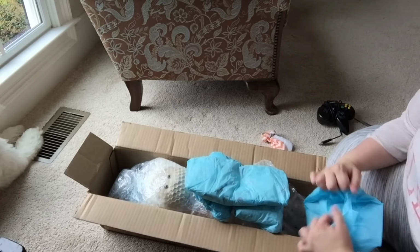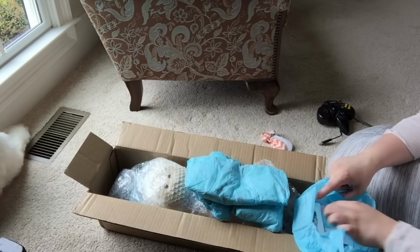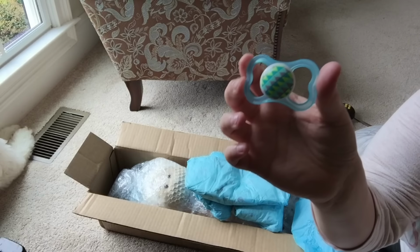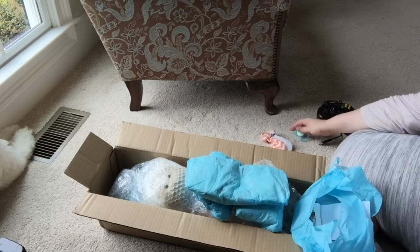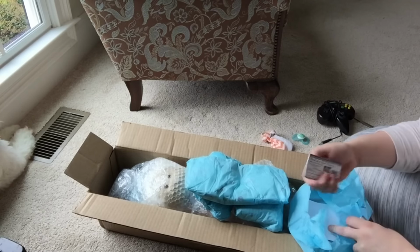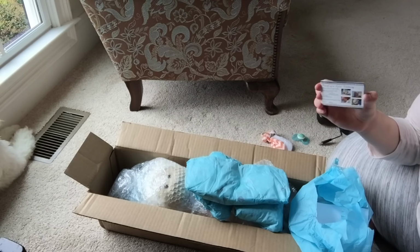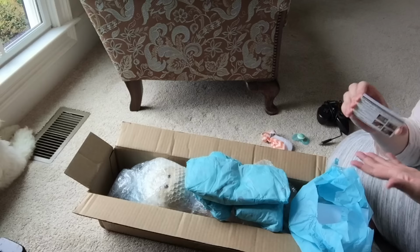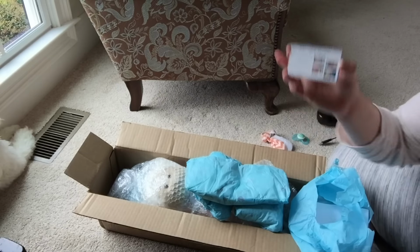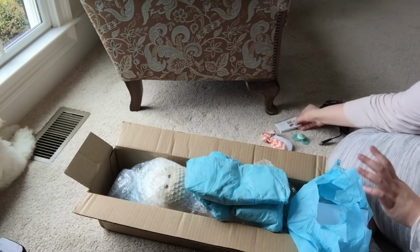I haven't kept him a secret at all, so all of y'all probably know pretty much what's going on. First off, we have his passy, which I think is a ma'am, I'm fairly confident. I'm sorry, it's a little bit overcast today, so the lighting isn't as good as it was last week. She also sent me a stack of her business cards because whenever I go out in public, I want to be able to get reactions and do advertising. I feel like that would make me a lot more confident in taking my babies out in public. So she sent me a healthy stack of Pearl of a Girl Nursery business cards.